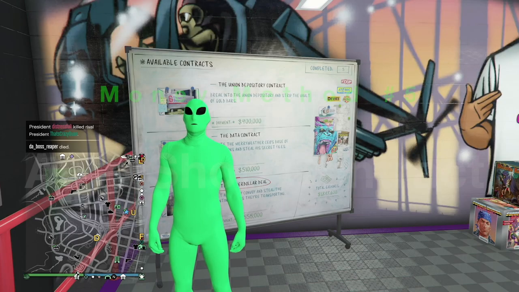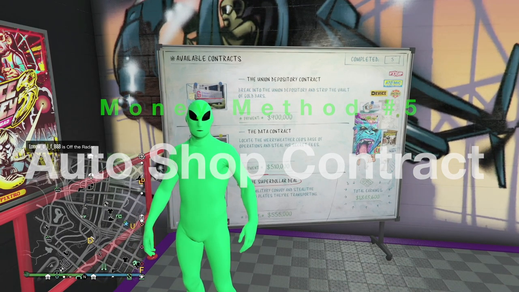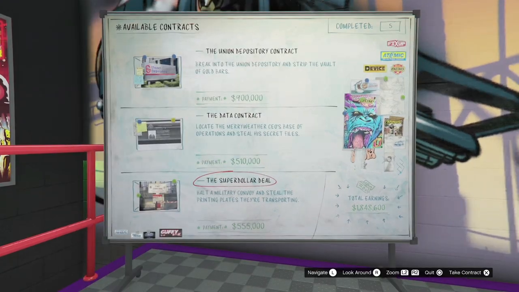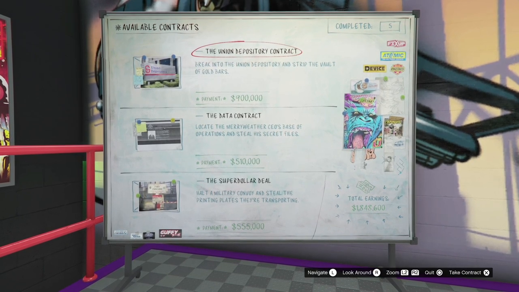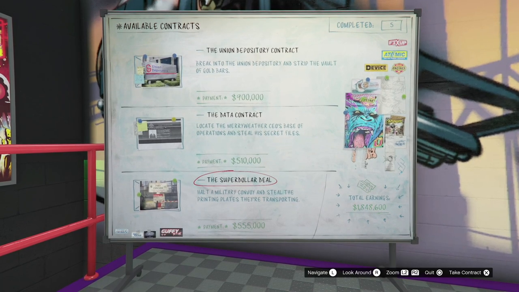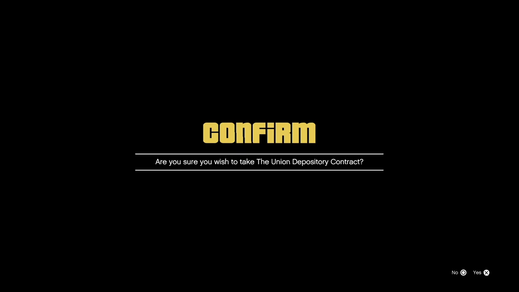Heading over to your auto shop contract. This is a money-making method that is triple RP and triple money for the week. As you see, I have a board in the background. You want to pick the best payment that'll pay you out the most. So we have the Union Depository contract, 900K, data contract, 510, and super dollar deal is 555K. Obviously you want to pick the Union Depository contract, and you're going to confirm.